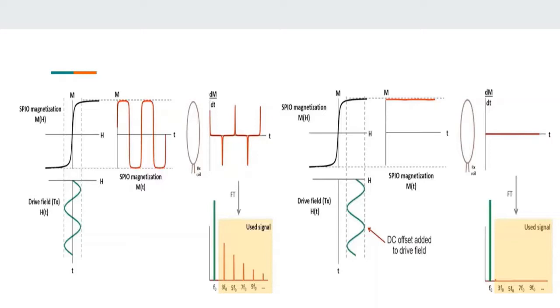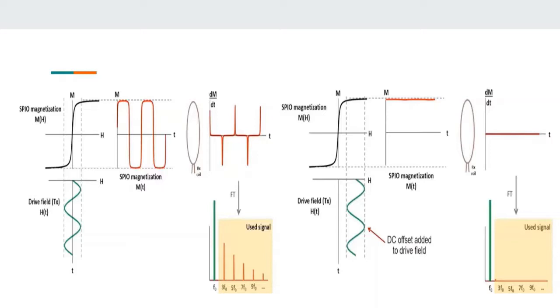If you look at the Fourier transform, because it's a nonlinear response, you get harmonics of the drive field frequency. You also are going to directly pick up the drive field, because you have to do simultaneous transmit and receive, and this is not ideal, because the drive field will be much bigger than the particle response. So to account for this, we use the higher harmonic signals exclusively as the MPI signal, and try to attenuate and ignore the fundamental frequency.